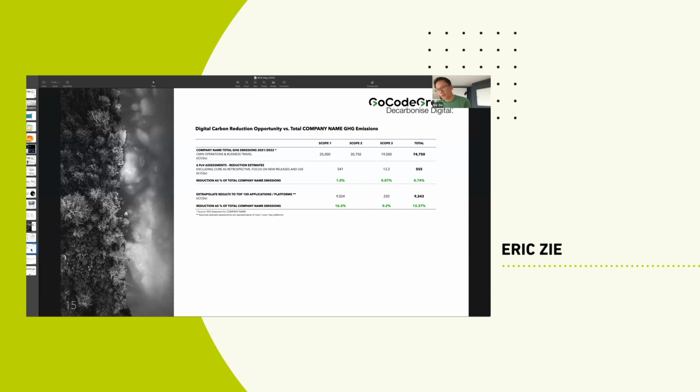because a slice of 100 is immensely doable. And the likelihood is that the rest of those applications that sit in the background can be modeled around the results of the 100. And also probably many of those will be end user compute type things. So these in isolation, independently, aren't the problem. So then you extrapolate the results from 6 to 100 and look at what happens. You then start talking indicatively of an opportunity to reduce the carbon impact of that business, as a contribution from digital and technology, of 12.37%. Now that starts, in my mind anyway, to become a meaningful number.